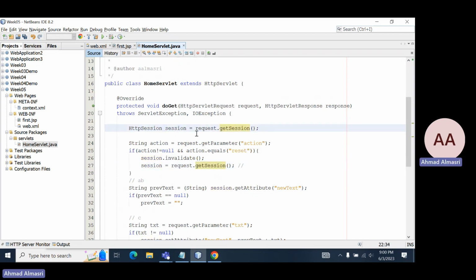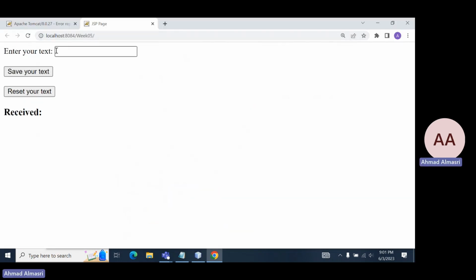When I say request.getSession, in this case I'm getting a new session and it will never complain about that. Remember, when you invalidate your session, it will say, wait a second, you're invalidating your session and you want me to use an invalid session? I'm not going to use that. However, I'm solving this problem by getting a new session. Now let's save it and hope it's going to work.